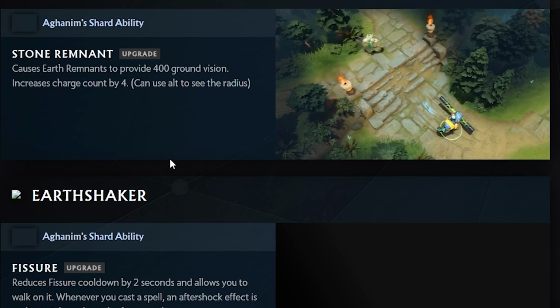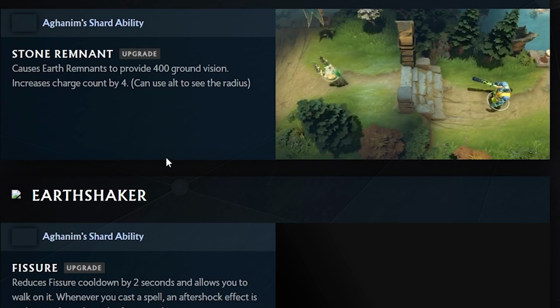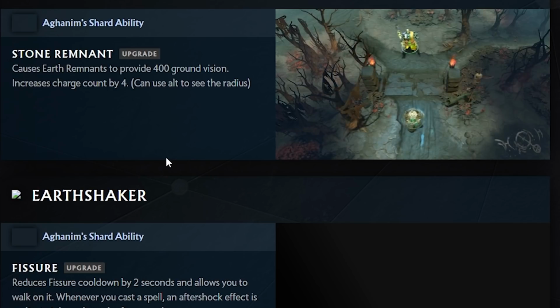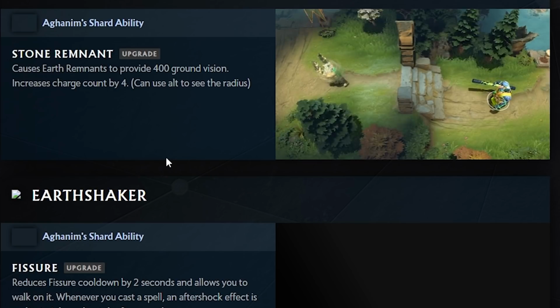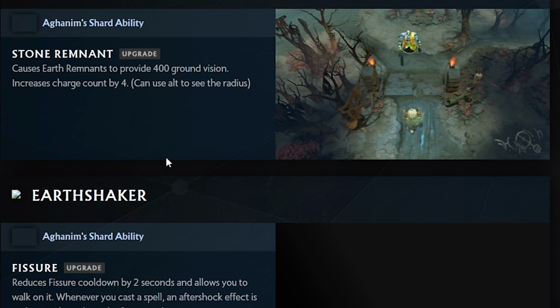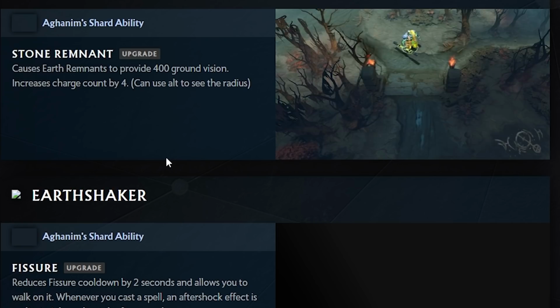Causes Earth Remnants to provide ground vision. Oh, that's a big deal. You can scout high grounds with your Remnant, with your stone. That's huge. That's very strong, actually. Guys, vision is huge in Dota. I don't think people realize how big of a deal vision is. That's why when I saw the bounty thing, I'm like, oh okay, instantly, that's pretty good, right? Vision, vision, vision. Vision dictates mid to late game fights. It's like the number one factor.